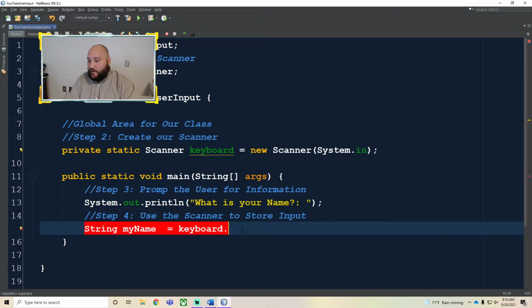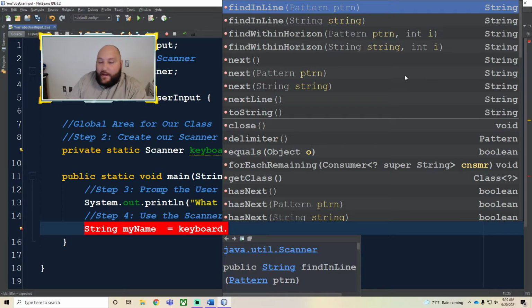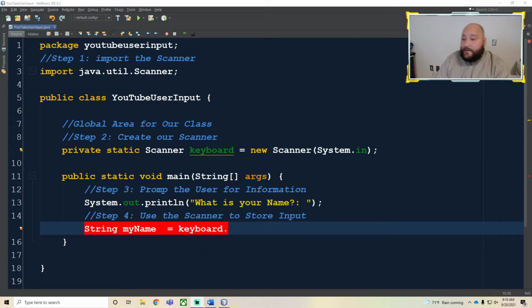It's a little better. If you look on the right here, you'll see that this all says String. So these are all methods that involve a string. Next and nextLine are the two that we're interested in right now. So I'm going to drag my camera back. Let's try dot next.